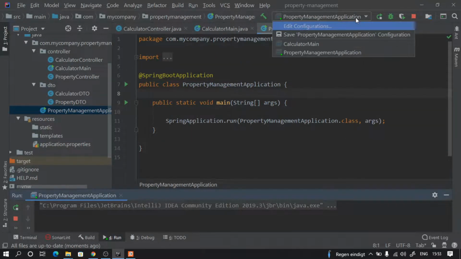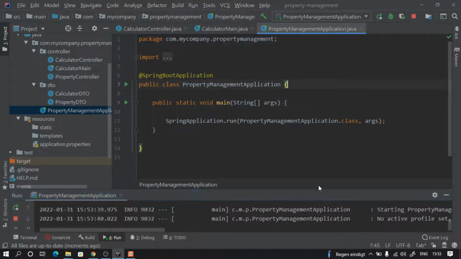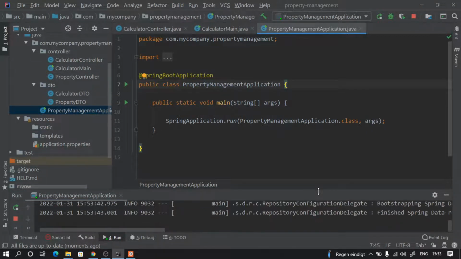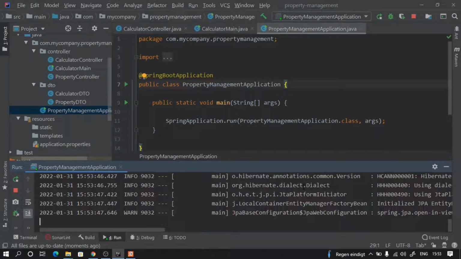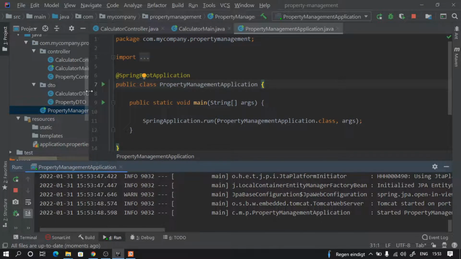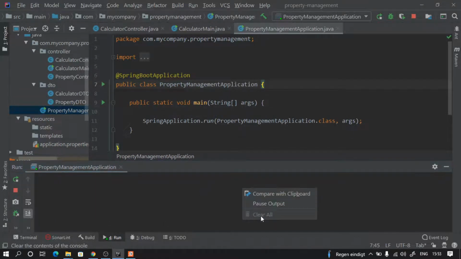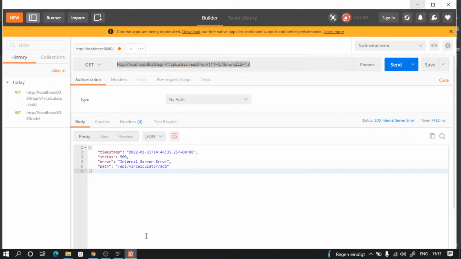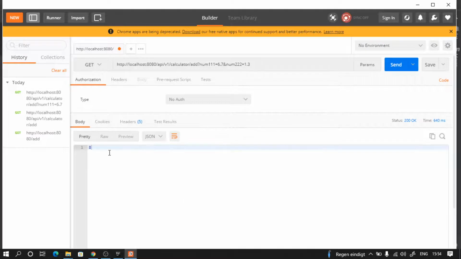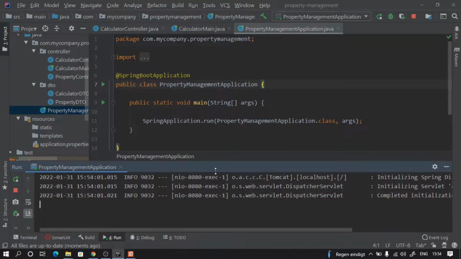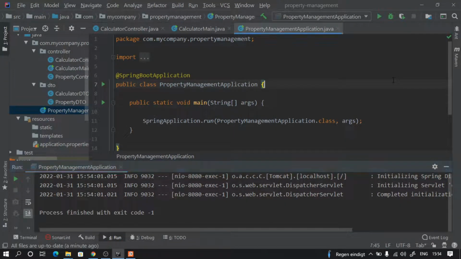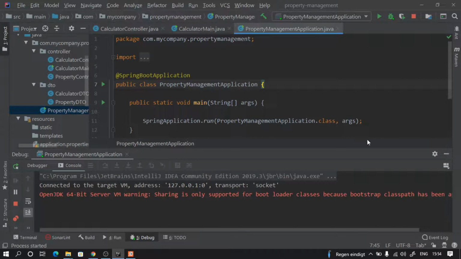So now here in the drop down, we got that as well. So now it's running that application. So let it run and then we will see what is happening. So now the magic will be, we will be able to pass the value. So you can right click and clear the console. So if I now click here, you will see send. We got the response as 8, addition of this. But then because we did not run in debug mode, it did not stop.